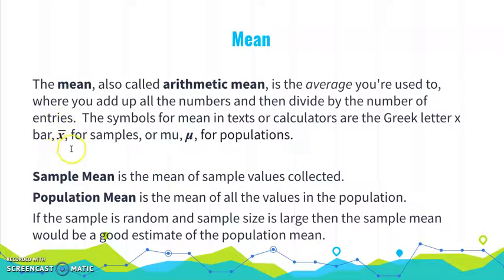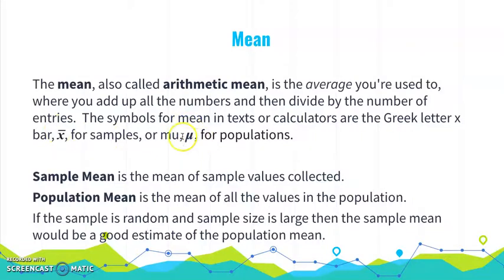Mean can be either represented by x bar or mu. Mu is what we use when we're describing the mean of a population set of data, and x bar is what we use when we're describing the sample mean. And the math is the same for both of them. It's just we use the different letters to represent what kind of data we collected, if we collected it from everyone or just some of the people from our interest group.